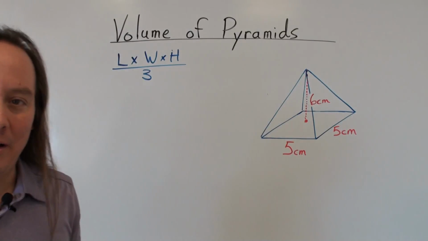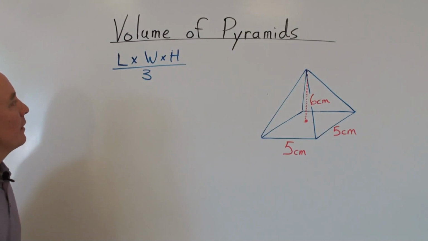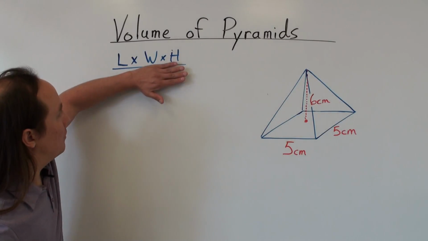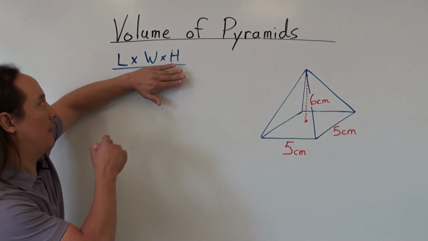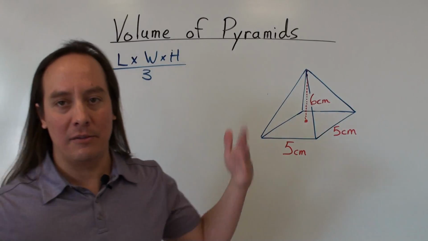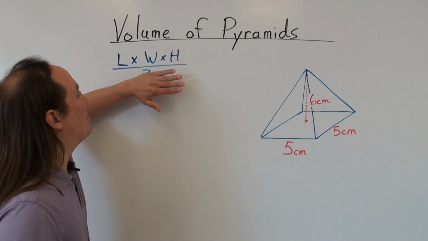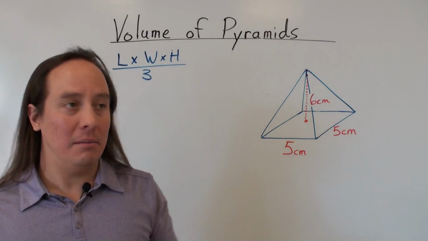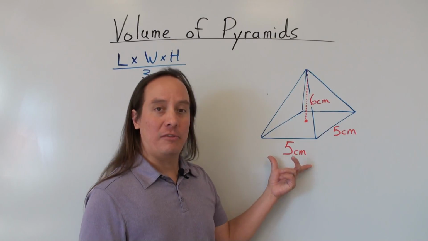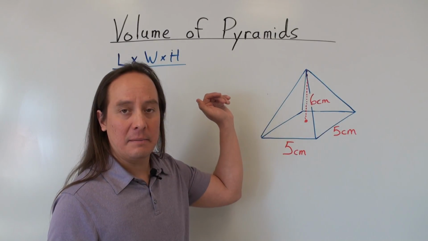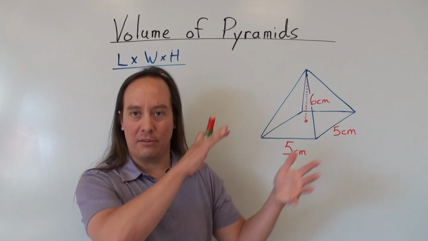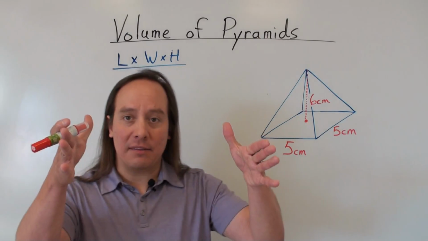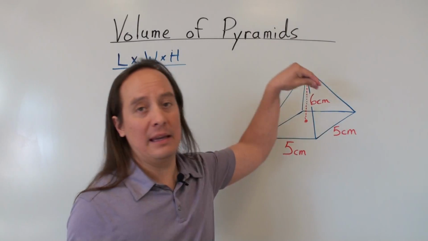But we're not asking for area. We're talking about volume, so we have to multiply by the 3rd dimension. And now that would be length times width times height, or length times height times width, however I've written it down in the other videos, I don't remember. But those 3 would be the volume of a box that would measure 5 by 5, and it would have a height of 6. But it wouldn't be in a point, it would just be a box, right? And now when I divide it by 3, now that box gets pinched into a point, making a pyramid.